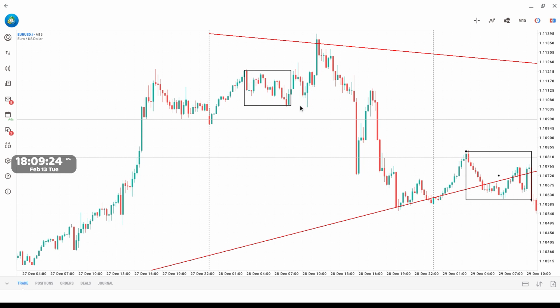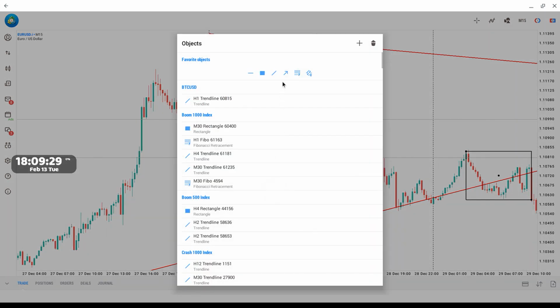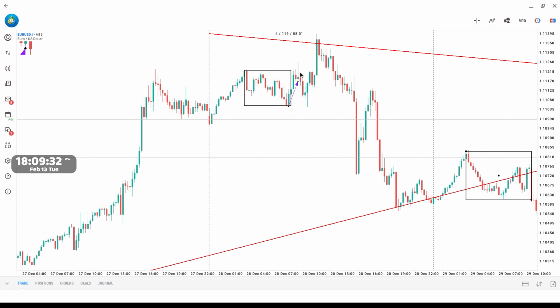Then after the accumulation, what do we have? You have the manipulation, and this is the manipulation. The manipulation occurs now. The very first place that the price attacks is here. After you have seen your high of the day and low of the day, the very first position the price attacks, don't rush to sell, and don't rush to buy. Anyway, the price attacks first. If your price attacks the upside, know that you are selling. If the price attacks the low side, know that you are buying. But just make sure that you know your trend.